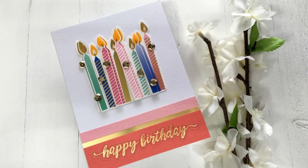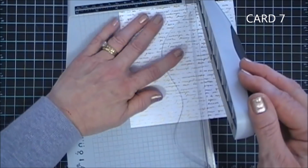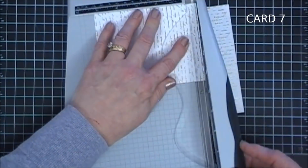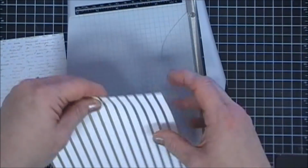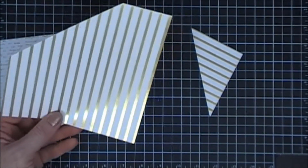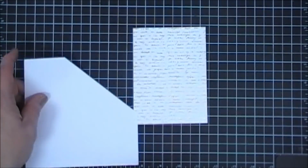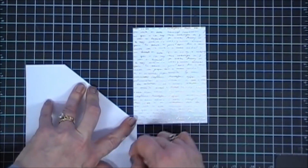Okay, moving along, we're going to move along to card number 7. We're going to make a hello card. I'm going to take this pattern paper that has the gold scripty words on it, and I'll trim down a panel that's 3 3/4 inches by 5 inches. And then next we'll take the gold striped pattern paper, and I'm going to cut it at a diagonal, and then I'm going to tape it down to my scripty word pattern paper.